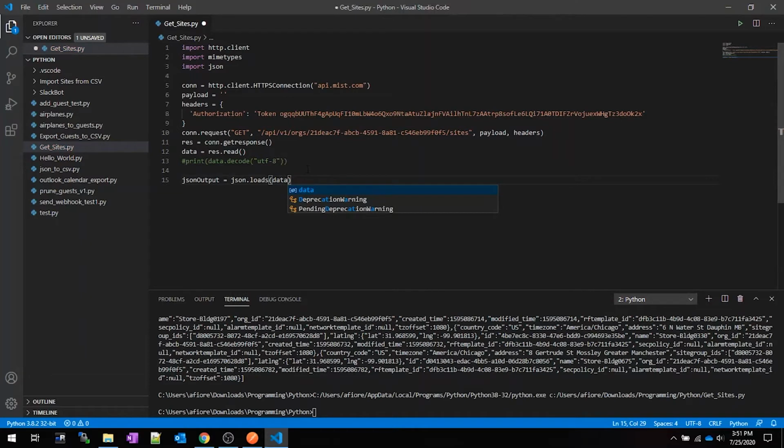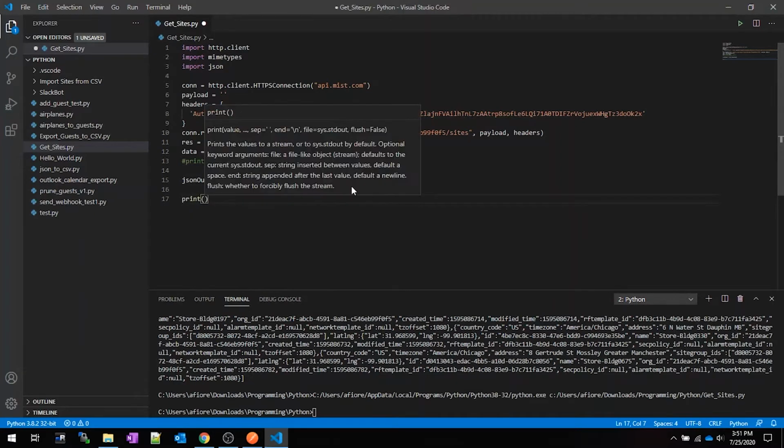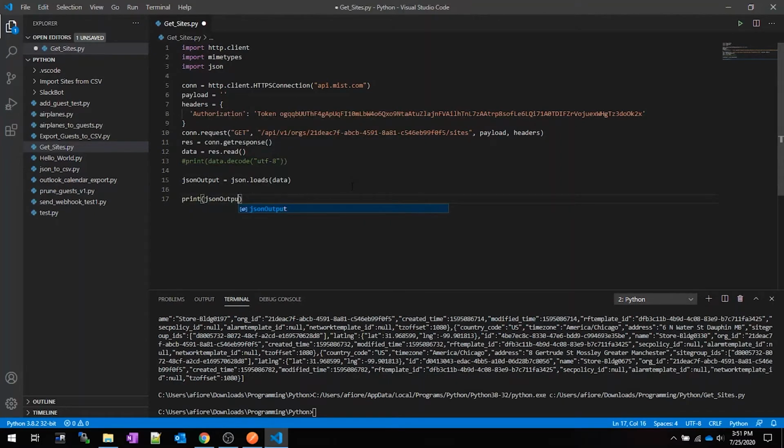And so if you want to Google this stuff, if you're kind of rusty on Python, look up lists, dictionaries, arrays. If you want to just look up this JSON import, you can do that. There's a lot of different options in here. But the way that we're using it, I won't go over all that stuff. Let's just say print JSON output now. And see what I mean, how it tries to finish what you're thinking. I like that a lot because sometimes I don't know exactly what I want, and this thing is nice to help me out with it.